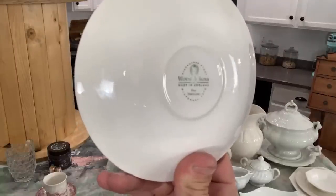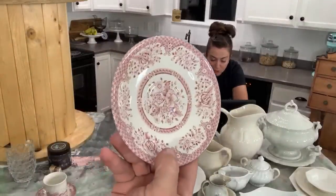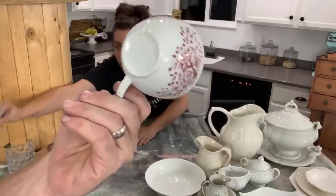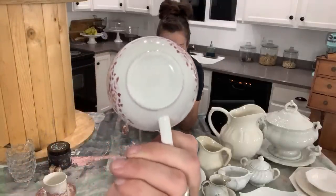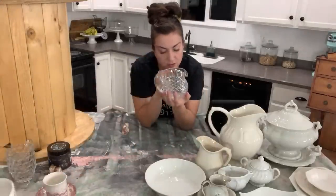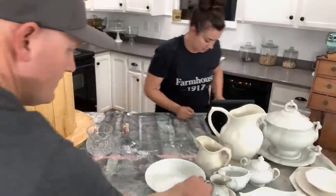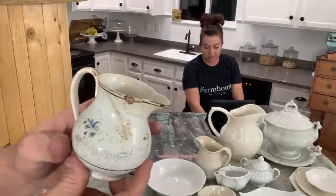We really, the dishes just aren't my thing. I never know. You can ask $20, but the crystal pitcher is worth a lot more. Look for an etched maker's name on the bottom. I didn't see one. Isn't that teacup cute? I love that. Our whole bedroom used to be in that print of roses. It's stamped very faintly. It says made in England on that. I don't see a maker's mark on this crystal. I don't see anything. This one's Chip from Beauty and the Beast. It's Staffordshire, China.